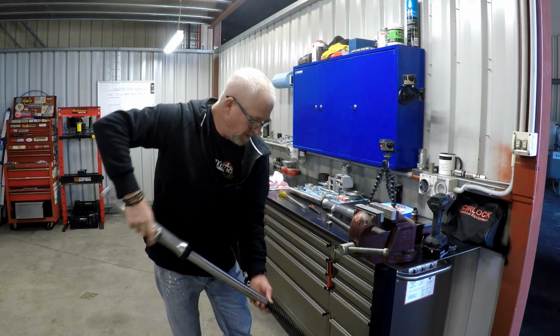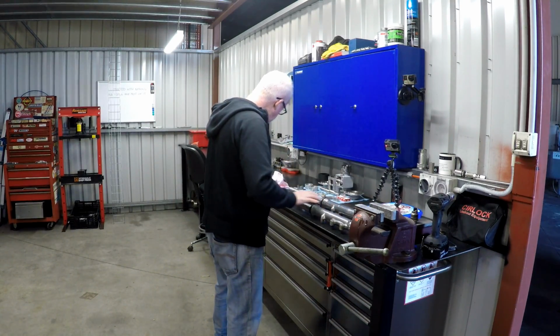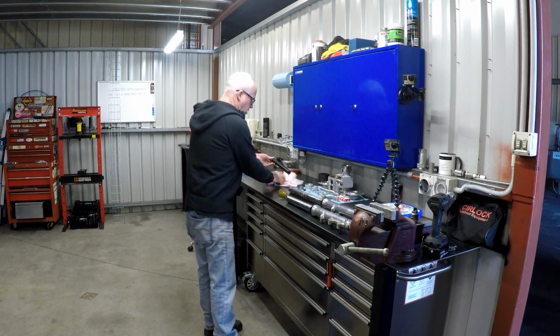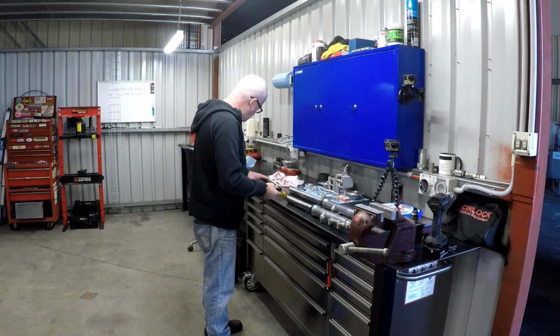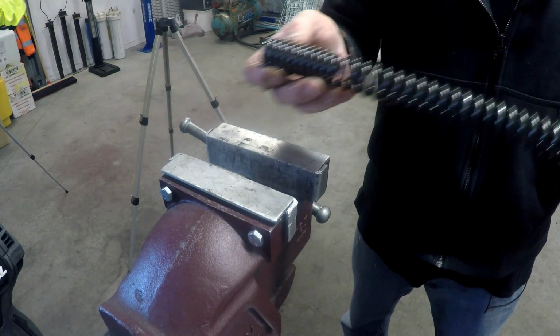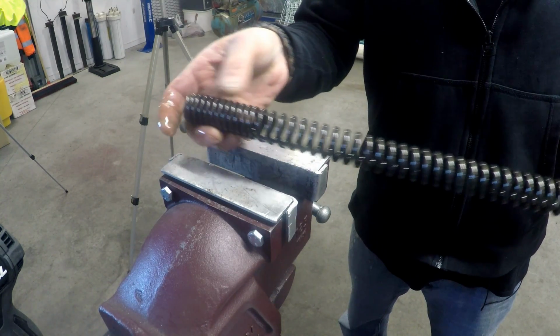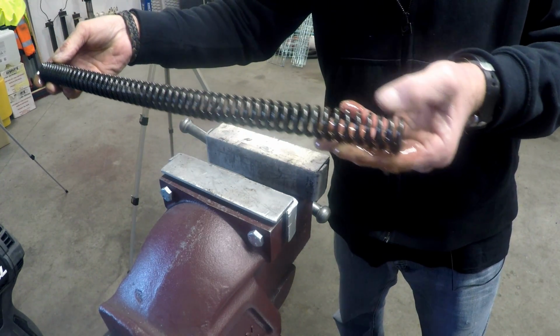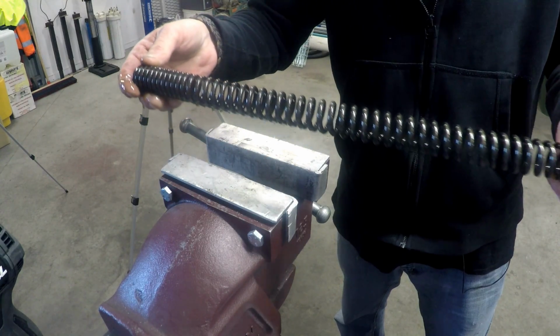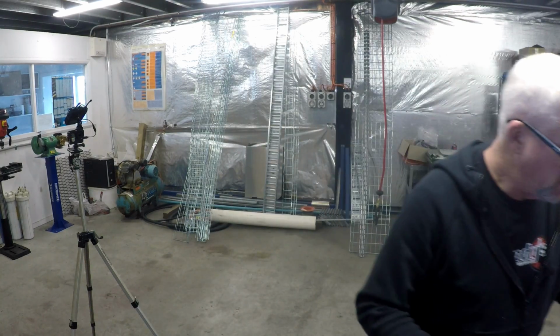All right, let's just check whether these are... I just wanted to make sure these are a progressive spring, so they're tighter wound here than they are here, as you can see, and so they're a progressive rate, and the tightly wound section went to the bottom of the fork.